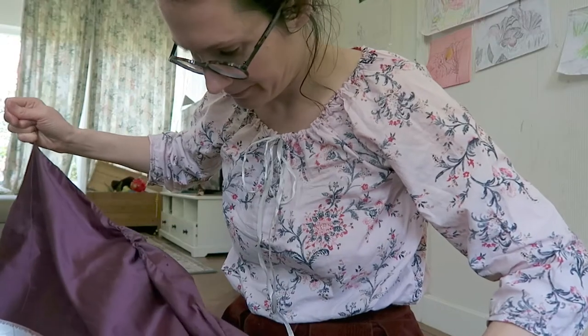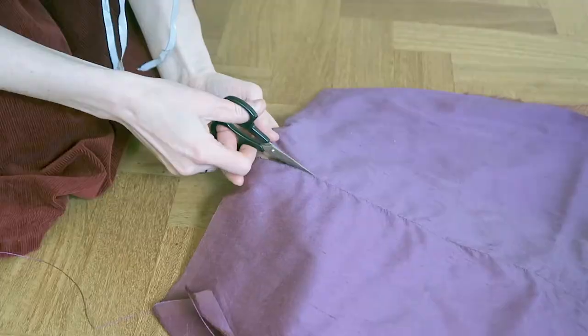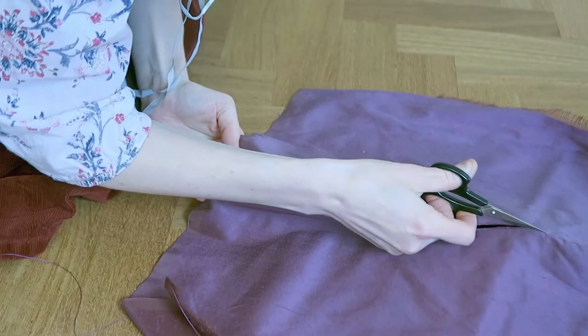The belt is extremely simple, just a long rectangle. I splurged on some gorgeous purple silk, and here's me pulling a thread out of said silk so as to create a straight line for me to cut along. This method is called thread pulling.